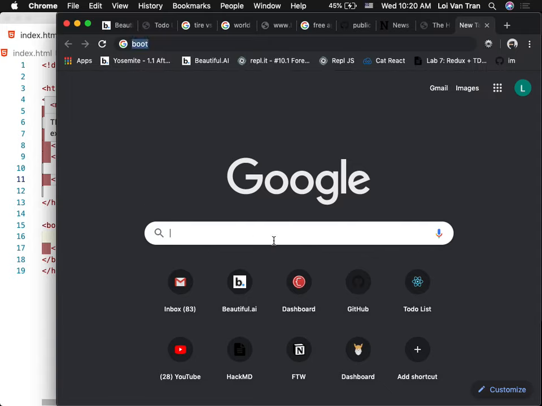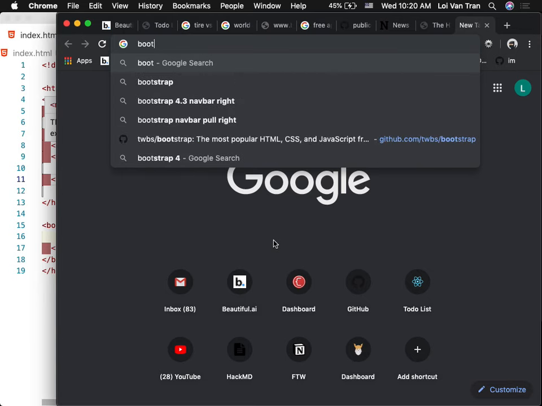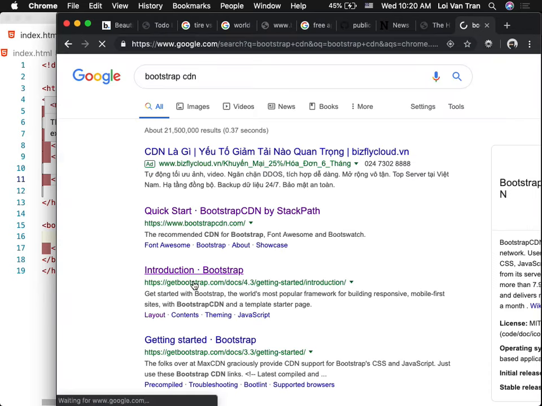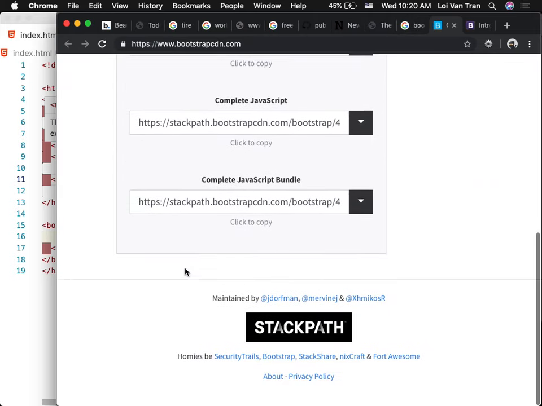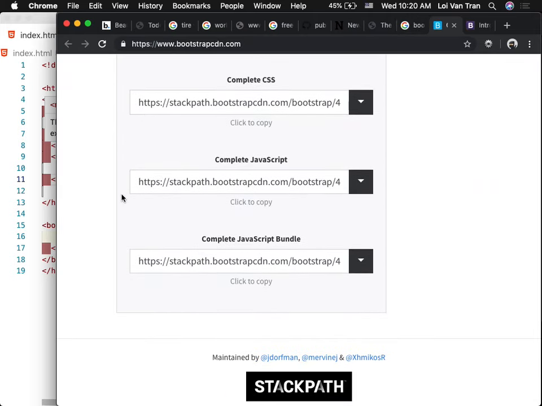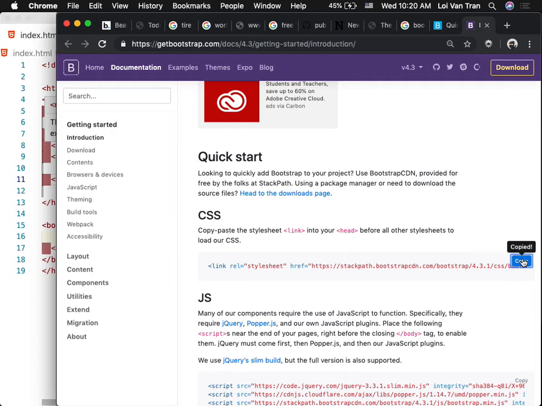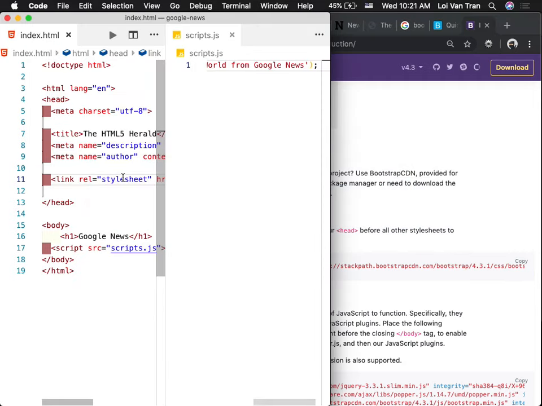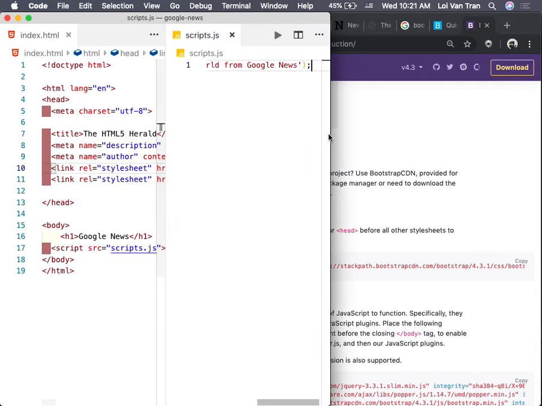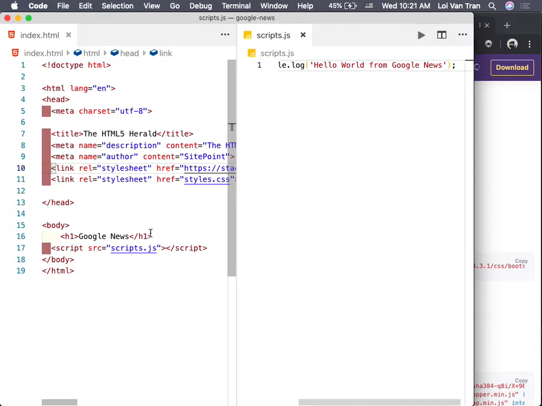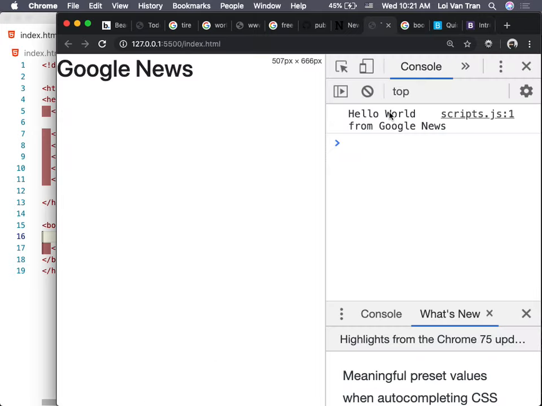Okay, so what are we doing again? We're looking for Bootstrap CDN. So I'm just going to look at the ones online, Google. I don't like these ones because they don't have the entire link script. They don't have the entire link. So I'm just going to get this one. I want this one. I don't want a typo. I don't want to type it again. I just want to copy it and paste it. Okay, I save here. Let's make sure that it worked. Let's jump back over to our app. And we do see that the font changed.